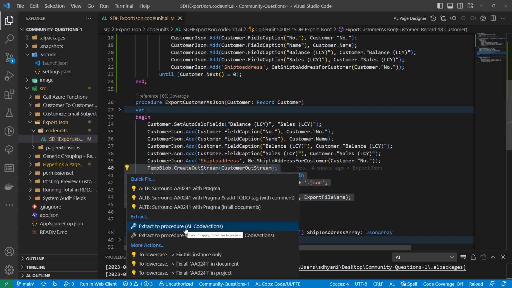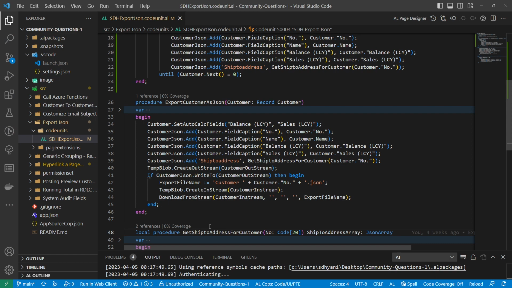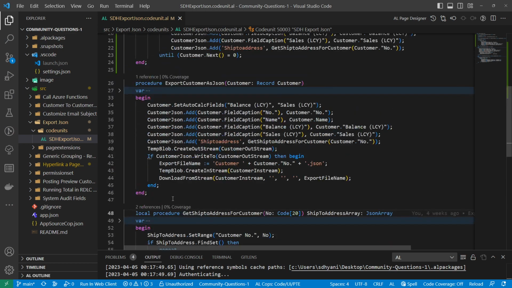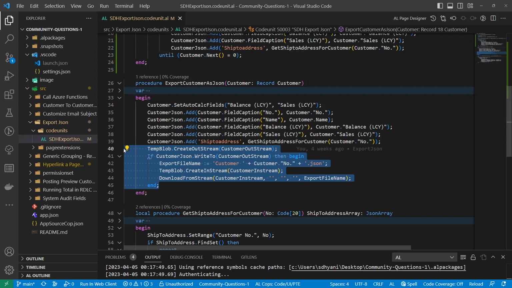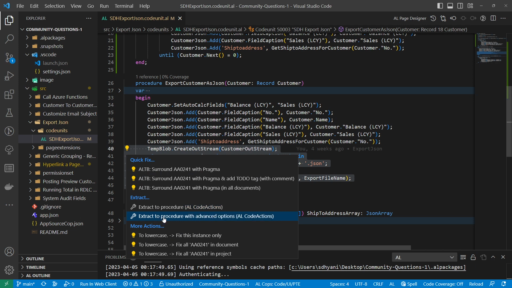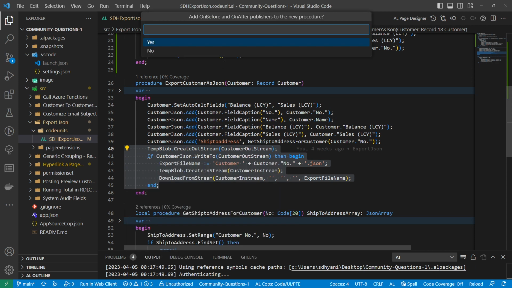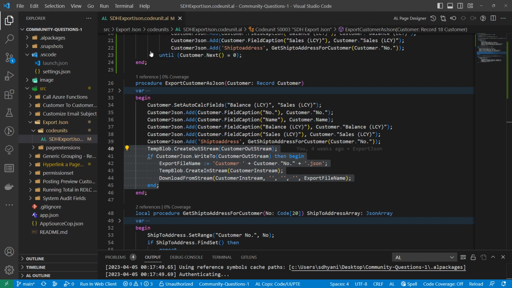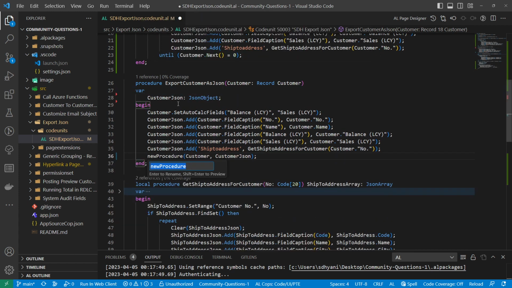a procedure using AZAL extension and name that procedure as, oh, it did not happen. Okay, sometimes it doesn't work, but let me try again. No, let me do advanced option. Okay, so the procedure name would be, let's say, export JSON file.